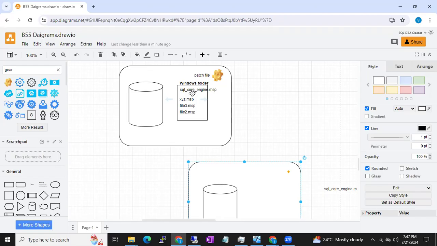Every time it will fail with a single error. It will not show you all the missing files at a time. First time, if you fix one file, the second time it will fail with a second missing file error. The third time, again we fix the second file, again we initiate the patching, and it fails with a third missing file error. So we cannot find all the missing files at a time.